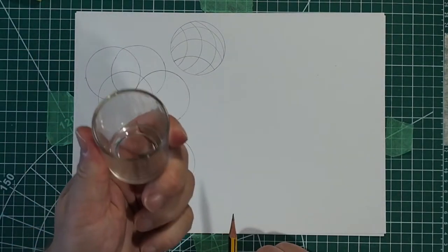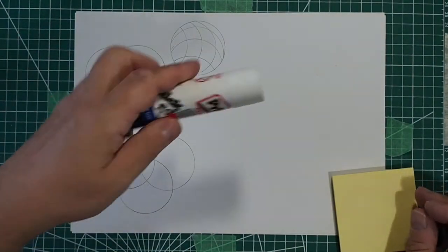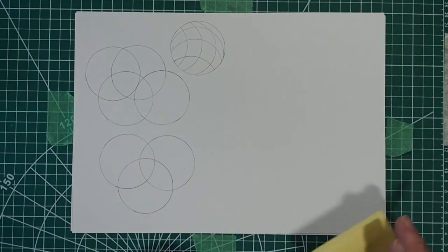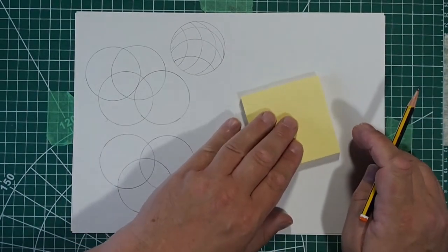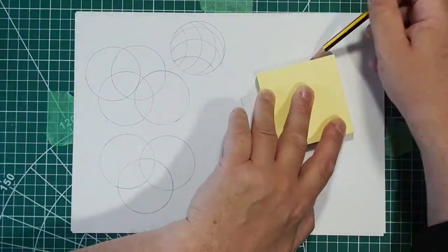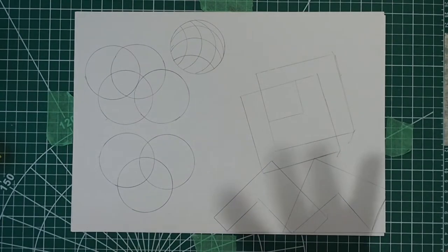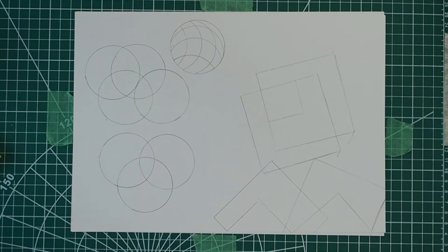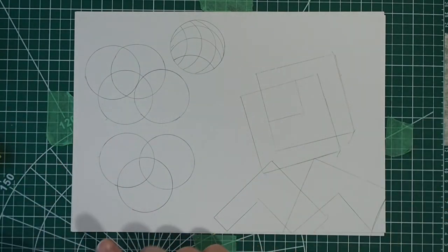But you don't have to just use a circle. If you've got any kind of thing, I mean, using the end of a Prit stick, you could draw around that. But if you've got like a square, I'm gonna draw around the whole square. So I'm just gonna colour those in so you can see what goes on with that. I'll either speed this up or I'll just show you the end. It depends on how much time I have.